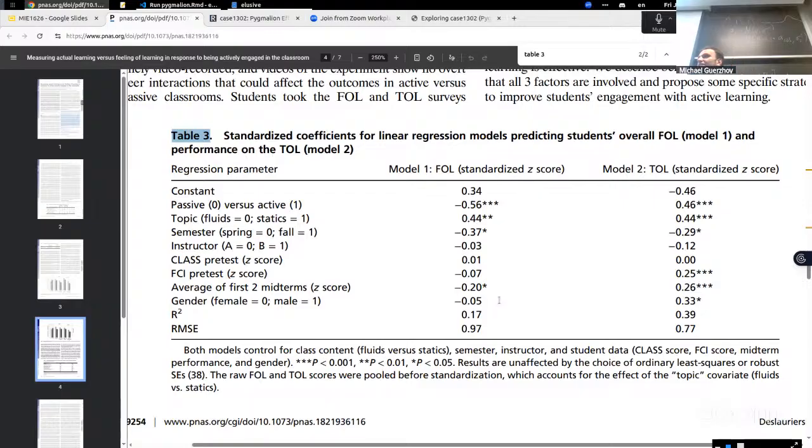If you had a different test with different questions, would the outcome plausibly be different? This model doesn't account for that, right? This model is saying your TOL is whatever, and the only way the prediction would change is if you switched from active to passive, right?